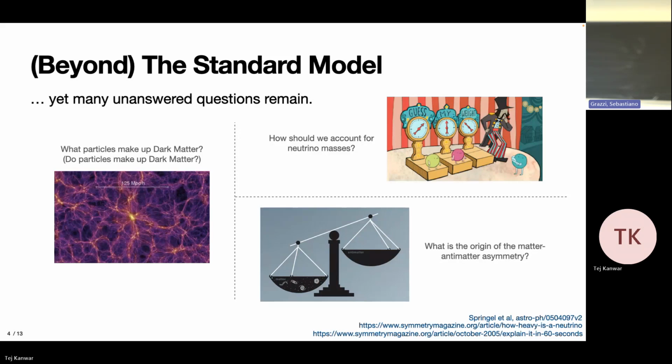Okay, so I've also mentioned that there's these very light cousins of the electrons, the neutrinos. In fact, the standard model claims that they're massless. They're not. We have observed that they have mass. They're just very tiny. So the question is how exactly to add the mass to the standard model. That's one of the open questions. There's a number of ongoing experiments to try to answer that right now.